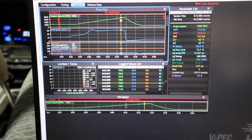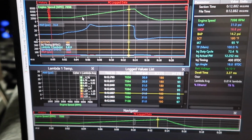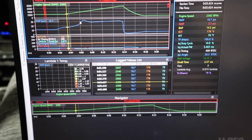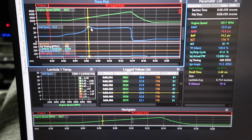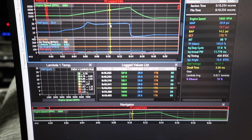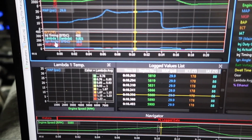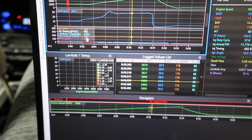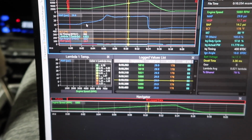I'm just going to show you what I'm actually looking at. So this is your RPM log, so it tells you where you're at, from 2300 to 7300. Down below is your actual map pressure. It peaks at 32, so it's roughly about 18 psi, and then it tapers down to about 15 to 16 psi. We're also constantly looking at ignition angle, not injector angle, ignition angle. That'll actually tell your true ignition angle, along with lambda. We're also making sure the battery voltage doesn't go down.